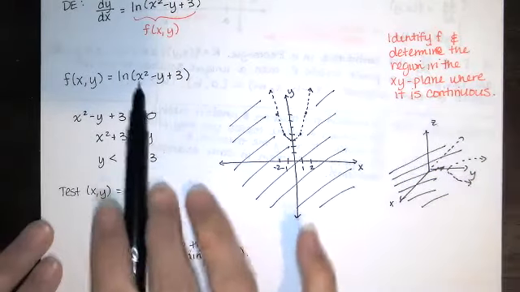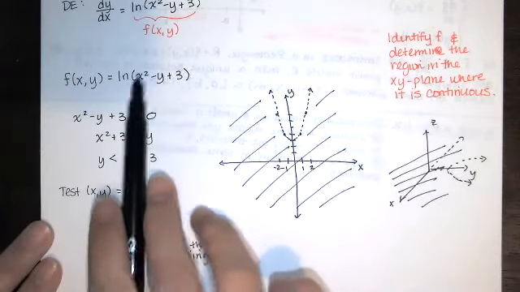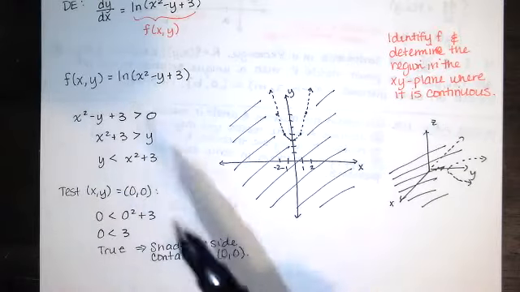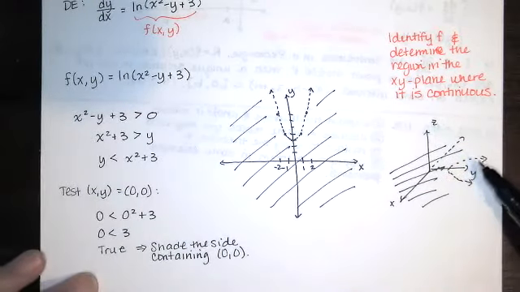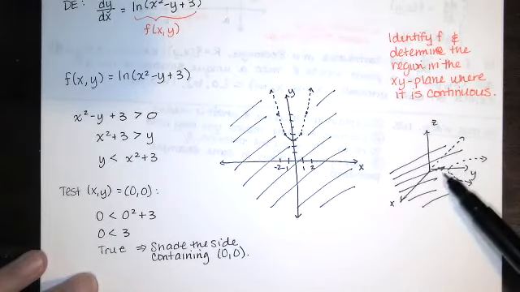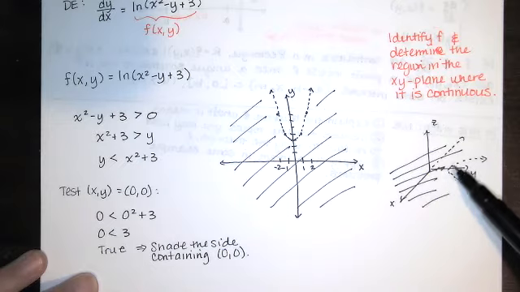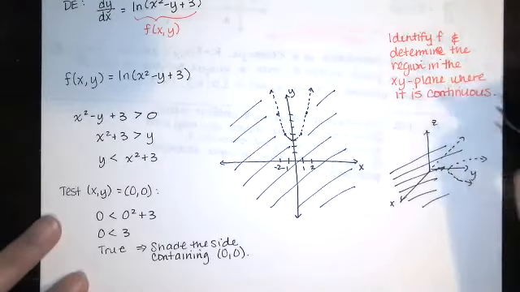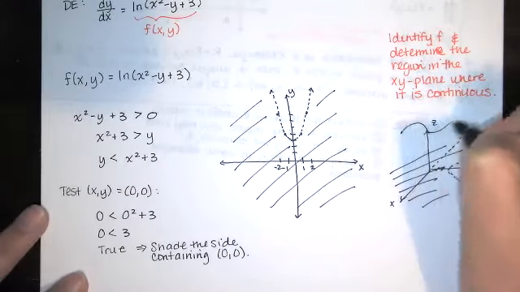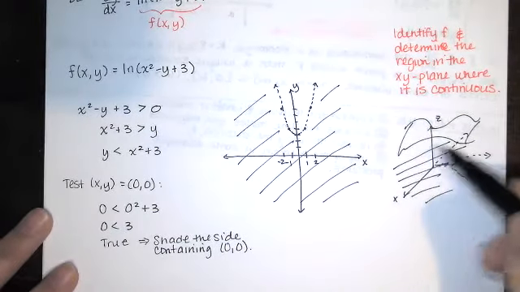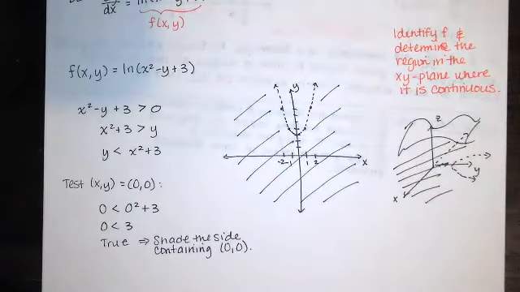And we know that as this expression inside the logarithm approaches 0, we get natural log of a tiny positive number, which is a very large negative number. So the z values are going to negative infinity along this curve. They're approaching negative infinity. And then as they get farther away from this curve, it's going to increase the way a logarithmic function would increase. Still really hard to draw, but basically you're going to have some surface up here where that works that way. This is not what this surface looks like, but that's the idea.